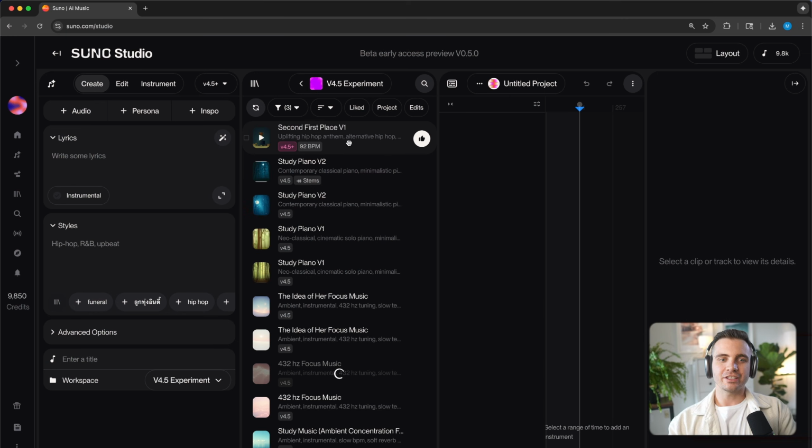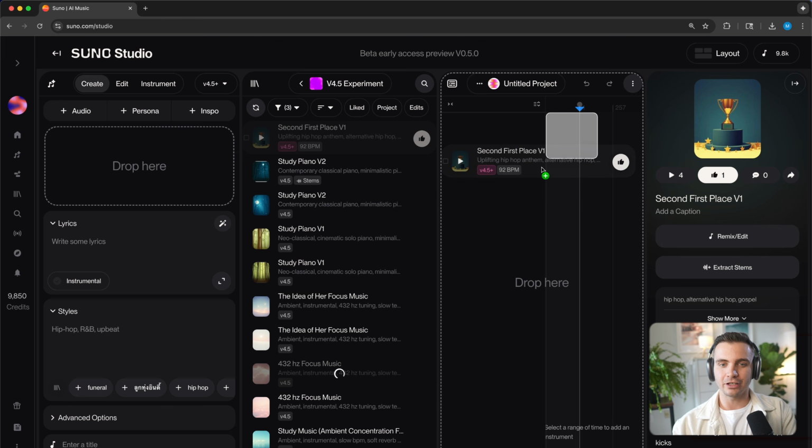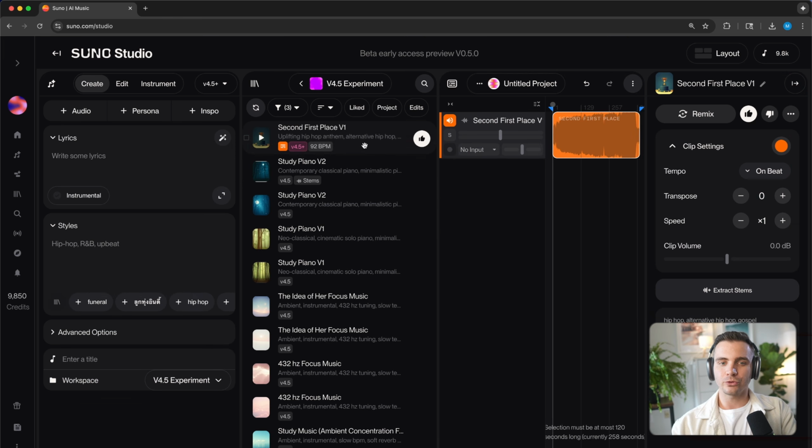I'm just going to show you one of my workflows on how I use this in order to create cool songs. Let me show you a song that I just created that I really like, and I want to change it just slightly because I have a few things in mind that I want to include in order to make this better. In order to do that, you can simply drag and drop it into the right-hand side.